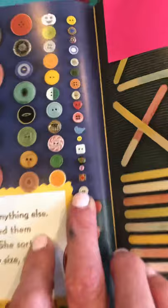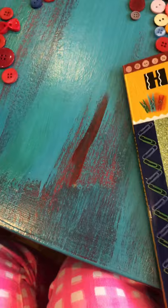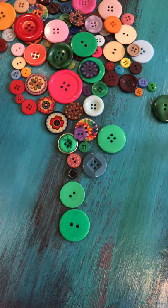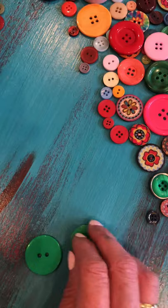And I happen to have a button collection that I'm going to share with you. And we're going to see if we can sort them. And there's many different ways to sort these buttons. And I think the first way we're going to do is by color, because I see a lot of green buttons right here. So let me pull out only the green buttons.